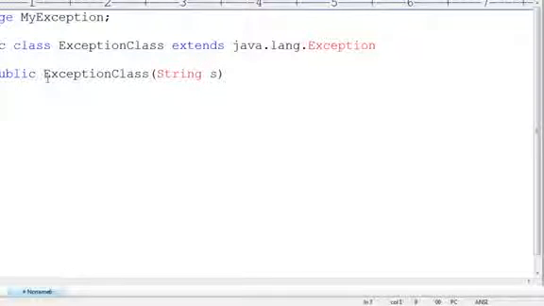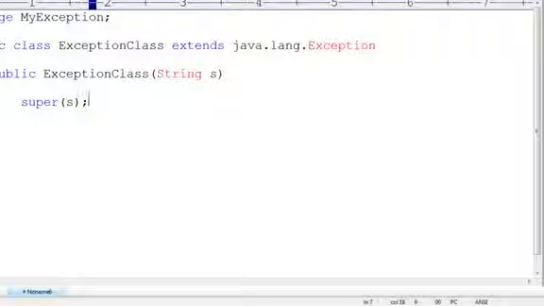This parameterized constructor should call the base class, that is the exception or the runtime exception class parameterized constructor, by passing the string type parameter.